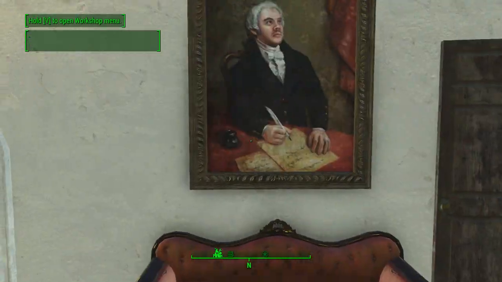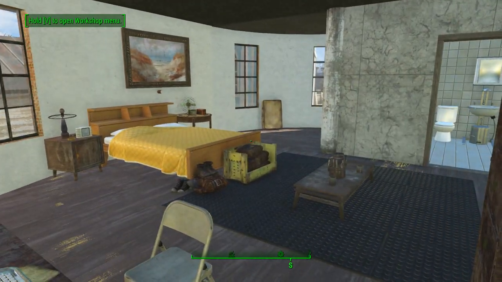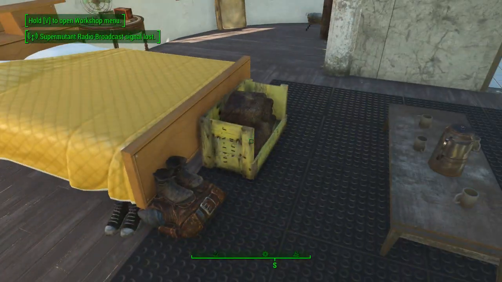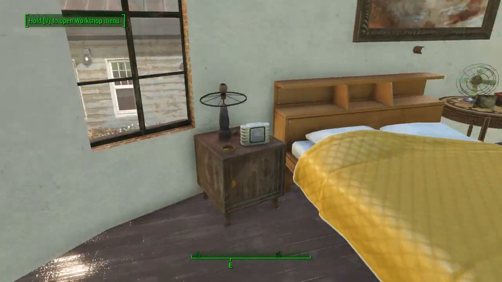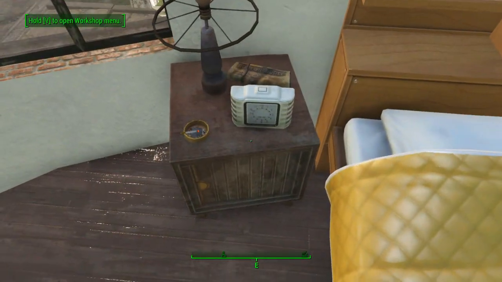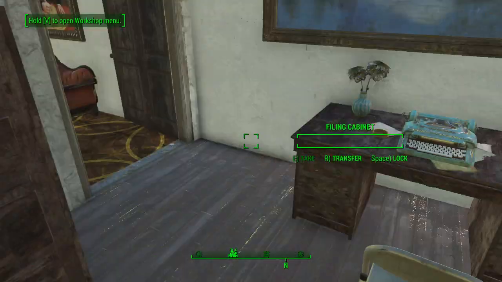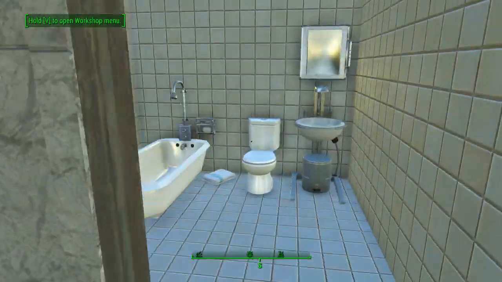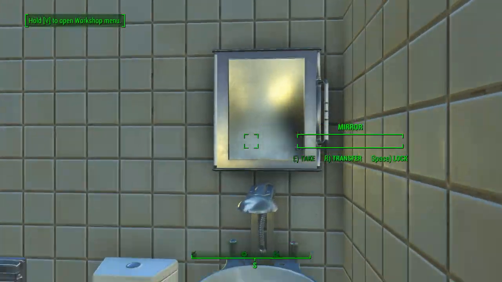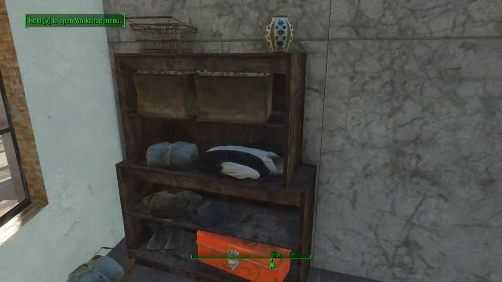And of course you've got suite number 3, which is your master suite over here. Now this is occupied. You can see the owners here have put out all of their clothes and sheets. They've checked in. They've got a lit cigarette going here. All the filing cabinet, a place for them to work at their desk. Their own little private bathroom for them to enjoy. Shelf for all their clothes.